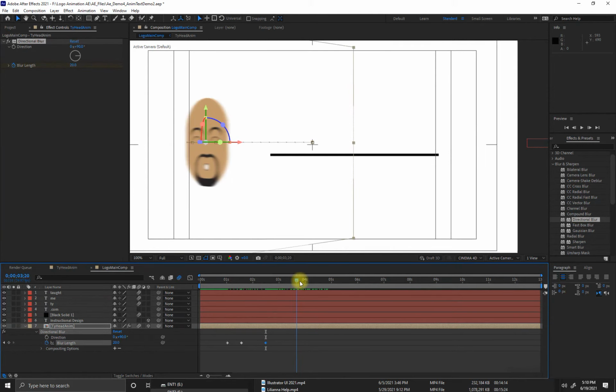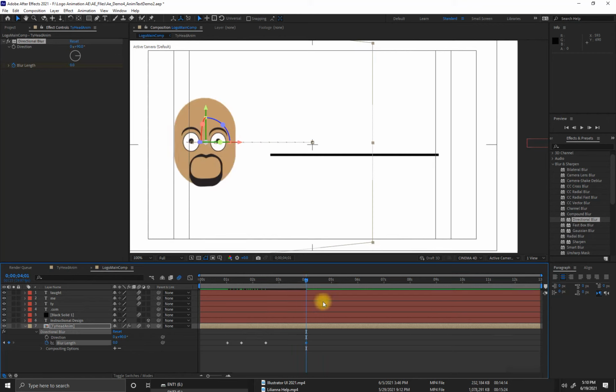And then by the time it gets to this part, about 4 seconds, let's say right about here, it's going to drop down to 0. And I can always play with this once I have it. I can move it over a little bit if I want it to stay blurred and kind of transition. That looks nice.